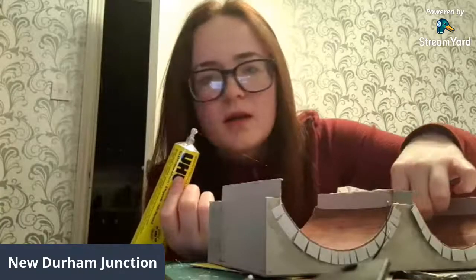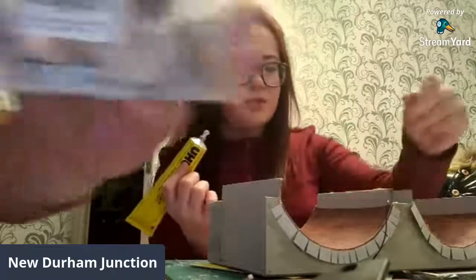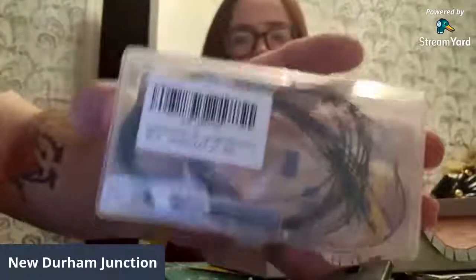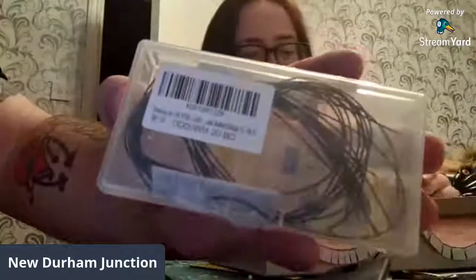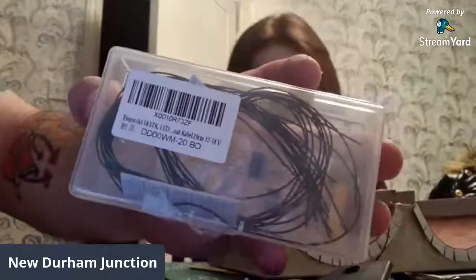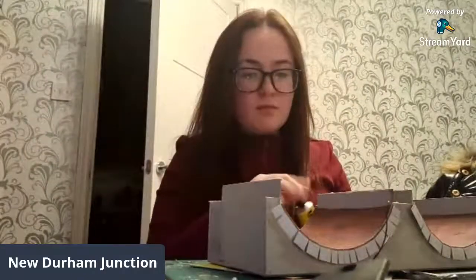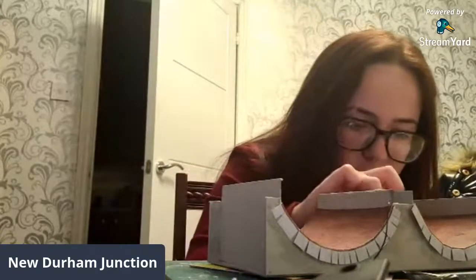So, if anybody's wondering what LEDs I'm using, I believe it came from Amazon. And let's bring this into camera shot. You get a pack of 20, I believe, in the box. The single LED lights are absolutely brilliant for buildings and all sorts of kits. I've stuck them both down now. I need to wait for them.